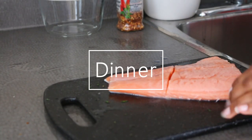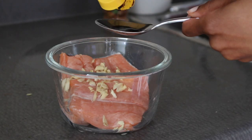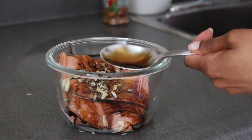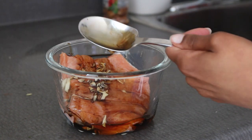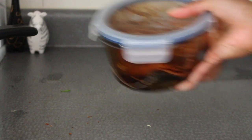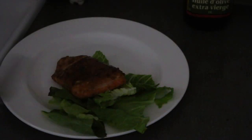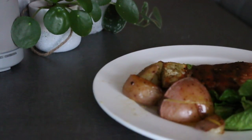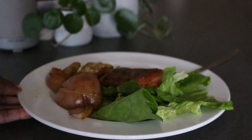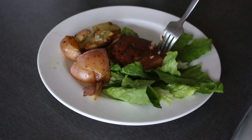Now on to dinner — or do you call it supper? Either way, tonight we're making maple soy glazed salmon. It's so simple and easy. All you got to do is marinate your salmon, add a little extra seasoning, shake and set in the fridge for at least half an hour, then pop it in the oven for 20 minutes. The best thing about fish is there aren't as many risks as with beef, pork, or chicken. When it comes to anything risky like ground beef, pork, or chicken, and your vision has deteriorated to the point where you can't see pink, add at least another five minutes just to be sure — rather something be well done than upset your tummy later.